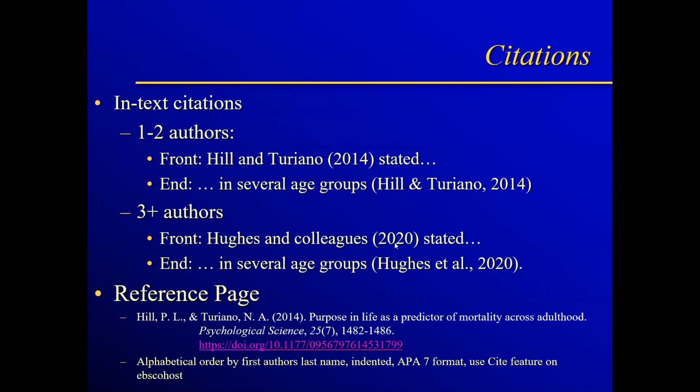And then we kind of switched gears and we talked about citations. I have the really essential information here. So we talked about 2 different ones, right? We talked about in-text citations as well as the reference page. So for in-text citations, if there's 1 to 2 authors, pretty easy. You just use both authors' last names, right? Either at the beginning, which you should limit your use of, or at the end. Then if there's 3+ authors, you just use the first author's name and then et al. And then the year. And then the reference page, not going to go into it.